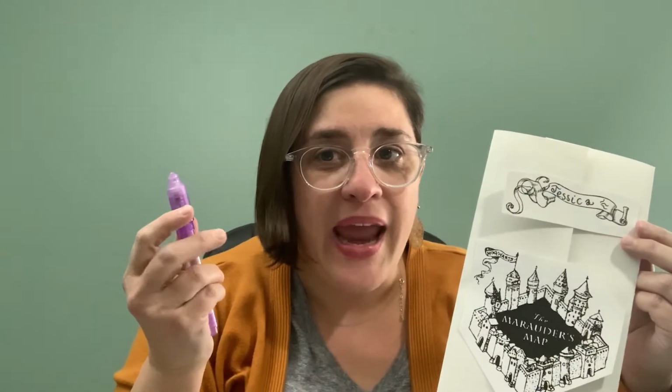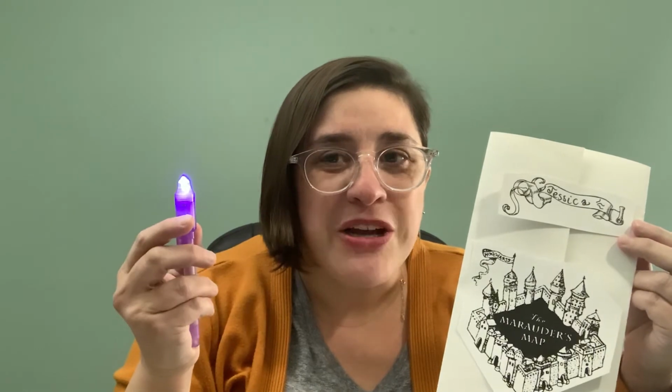Well, you're going to be up to a lot of good today as you make this map and use this special invisible ink UV light pen to show the way in and out of Hogwarts. All right, let's get started.